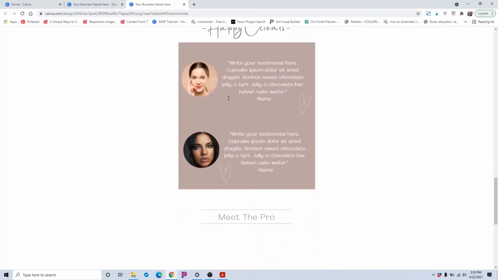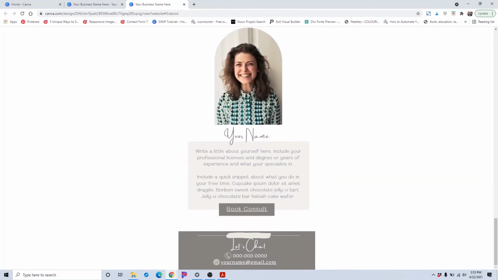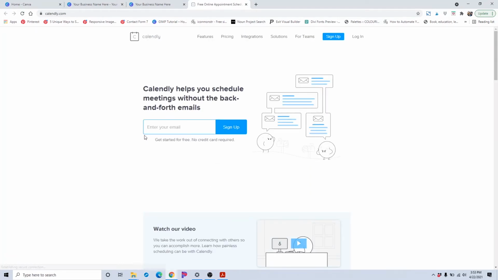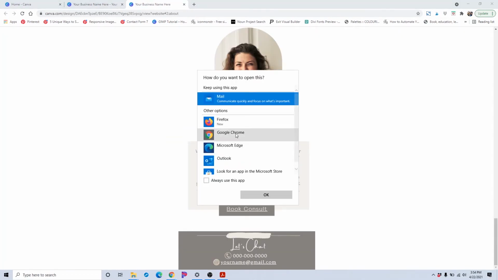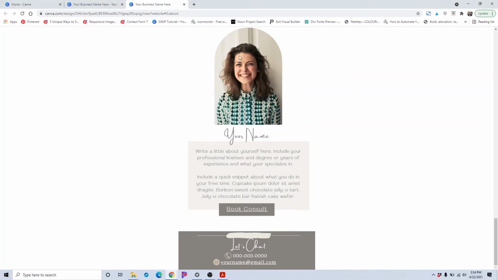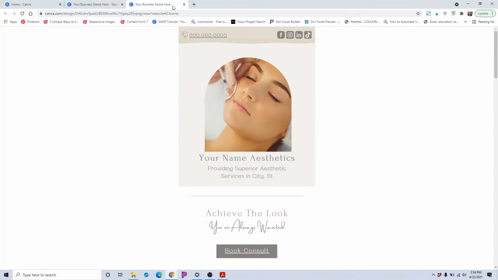Scrolling, so that's the next page. And that book consult, so what happens when we hit that book consult, it took you to Calendly or whatever booking service you had. If you actually had an account with Calendly, it would actually take the person to your calendar and they would be able to just book a call or book a consult or book however you want to do it. And then that email, so that's what would show up right there when you click the email address. So that is the scrolling website.